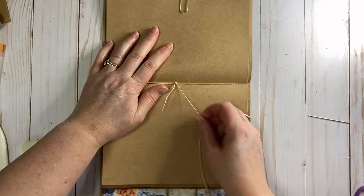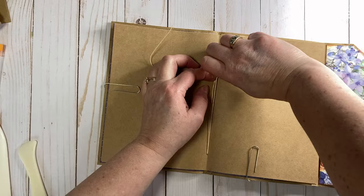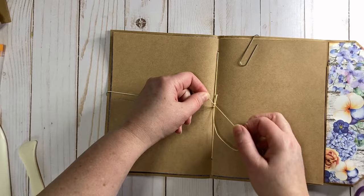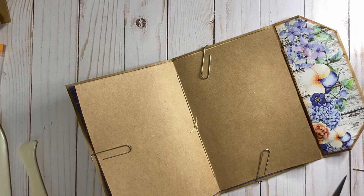See if you can see, that's how it's gonna look on the outside. All right, then another thing I like to do is we have the center piece right here. I like to take one of those tails and put it on one side and keep the other one on the other side. And then we're gonna knot them around that center string there. See, that's how much extra I didn't need. We're gonna knot that once in one direction, and then you're gonna knot it the other direction. And then I like to leave these just about a half inch long, just like that. And then we can remove those.